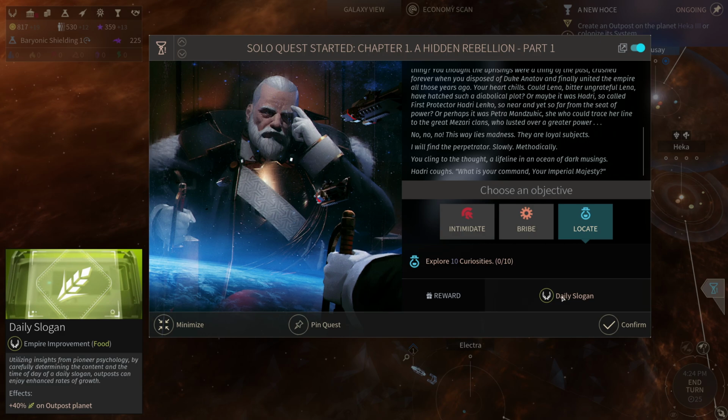The reward would be daily slogan, and we would get an empire improvement of food, utilizing insights from pioneer psychology. By carefully determining the content and the time of day of a daily slogan, outposts can enjoy enhanced rates of growth. 40% agricultural increase on outpost planets.